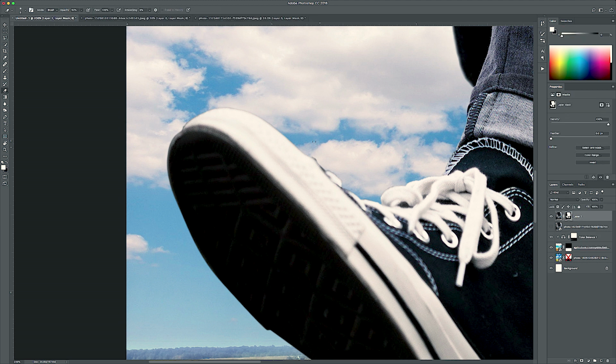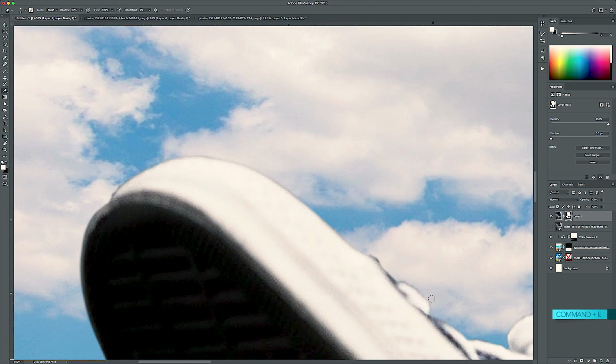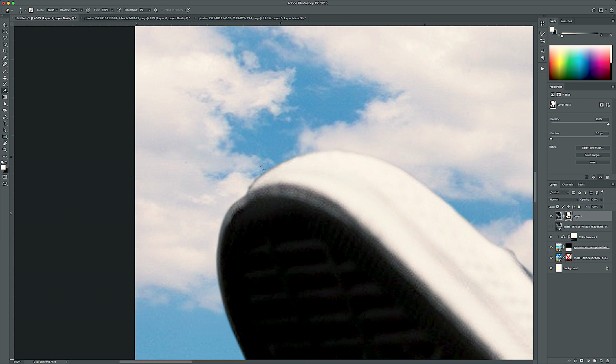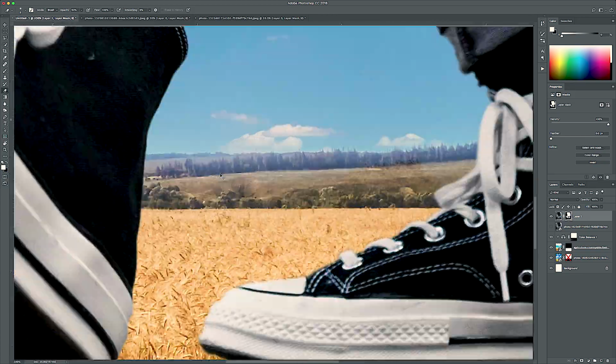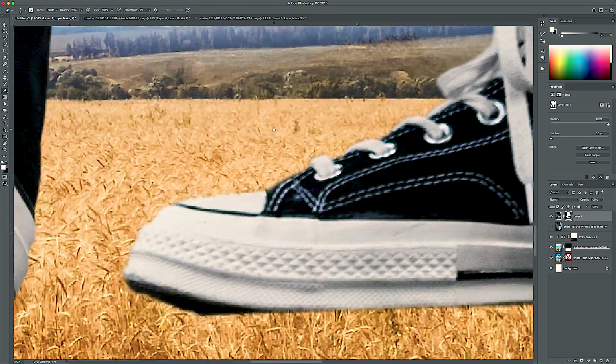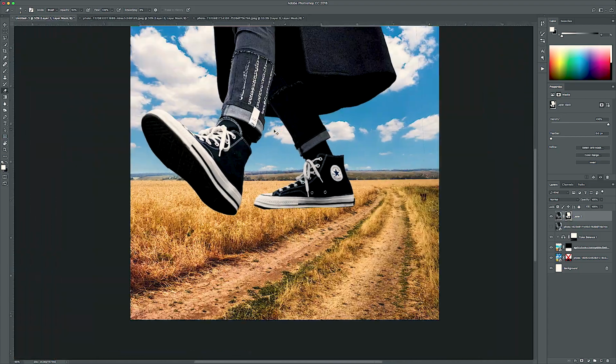But what I will do here is, in the mask, I'm gonna start erasing that outline. The thing is, I cut that layer like on the outside. I went too far to the outside, not inward enough. So that's why I had that line there. So I can erase it a little bit here. That will solve everything. So that's cool. That looks good. This looks good here too. Yep, everything in order.